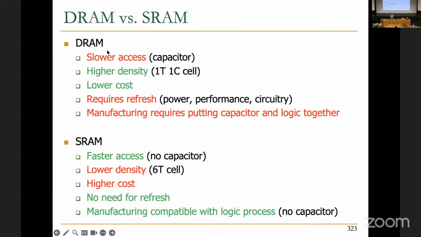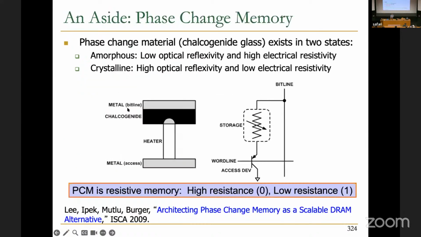Clearly, DRAM is slower access, SRAM is faster access, and part of the reason is the existence of the capacitor in one versus not in the other. And DRAM is much higher density, lower cost as a result. And we'll talk about refresh. We'll talk about retention time. We talked about this briefly yesterday, but I will talk about more. And refresh overheads are increasing, and we'll talk about how to alleviate them.